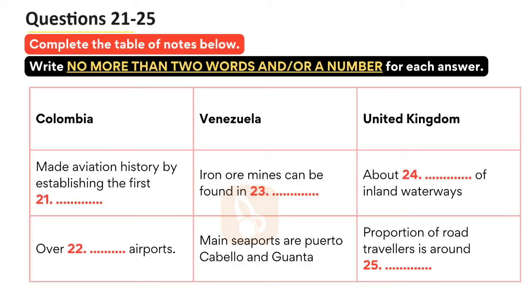Now let's turn to Colombia's neighbour, Venezuela. Once again, we see that internal flights are an important means of transport, as like Colombia, Venezuela has remote areas where flying is the easiest means of travelling from A to B. Trains are not popular, and most of the railway lines are in the highlands, as this is where the iron ore mines are. Trains are an efficient means of transporting the iron ore from the mines to the factories. Thus, we can see how transport and the economy are interrelated.